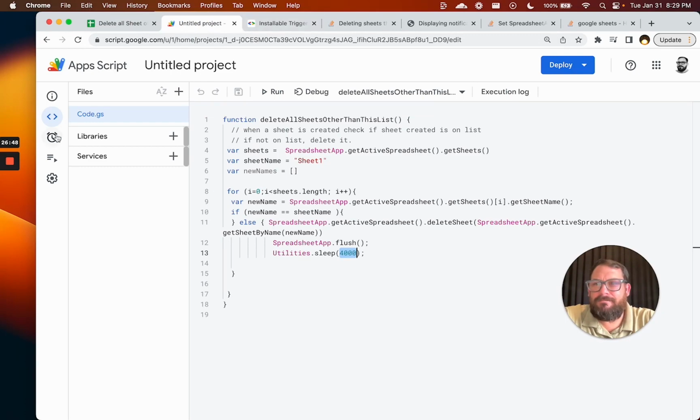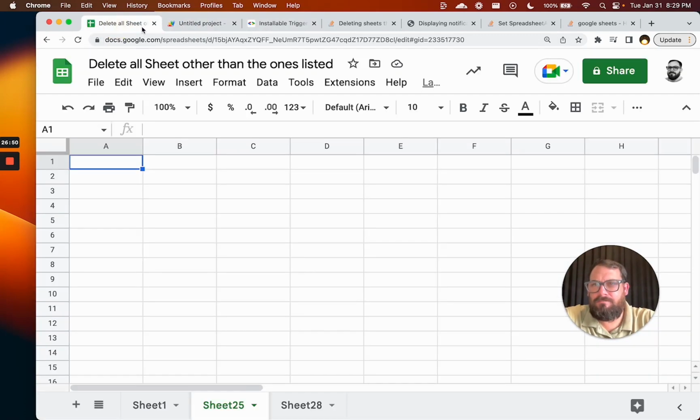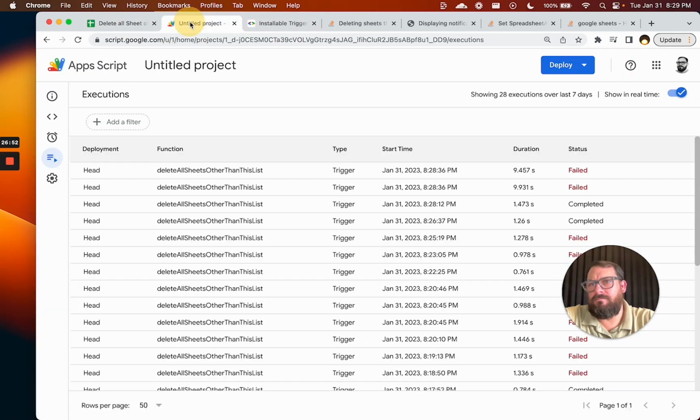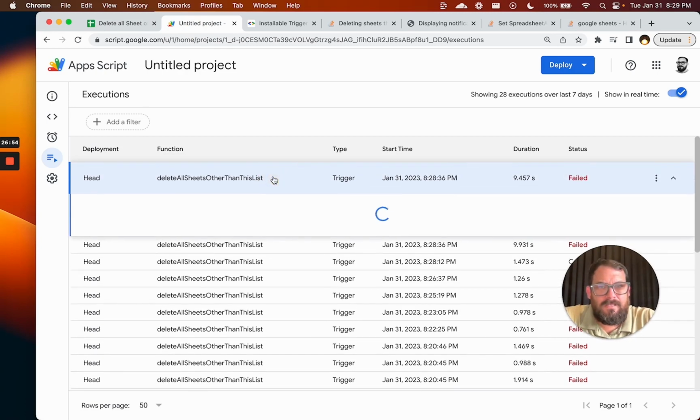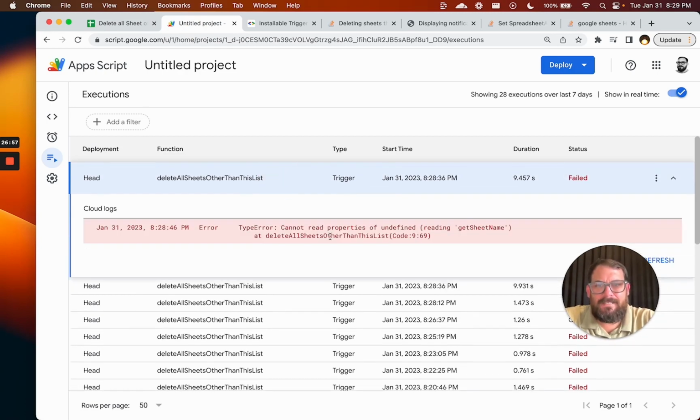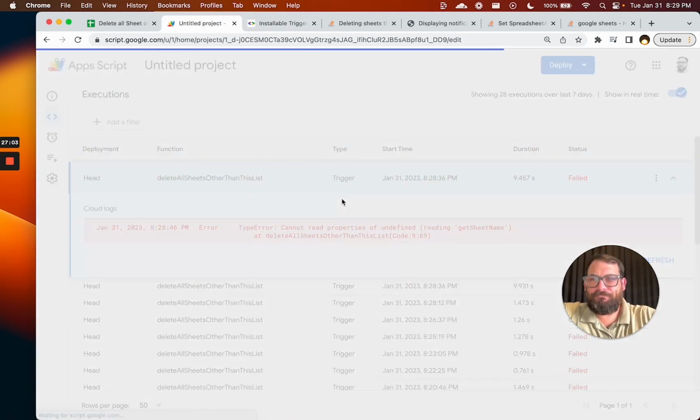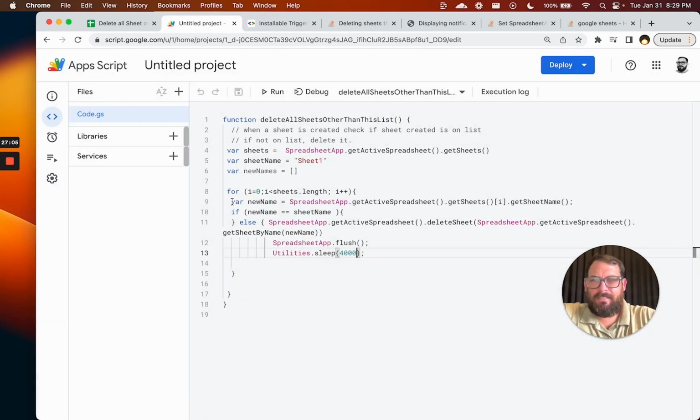Is it sort of working? It sort of stopped. Let's see. Same thing. Cannot read properties of undefined, reading get sheet name. Line 9. All right, line 9. It won't get the sheet name because it's going to be the third one, and it thinks it's a third one.